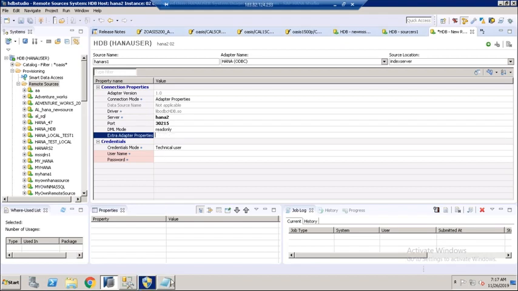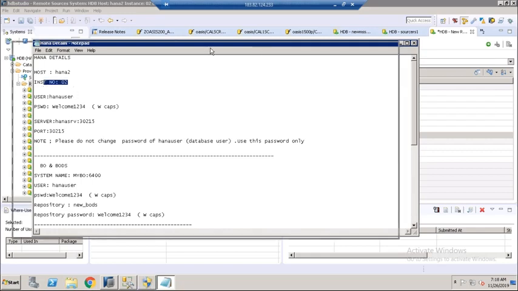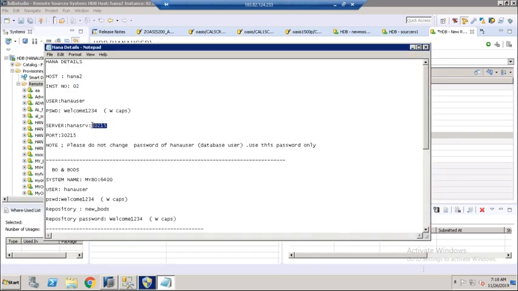You can directly give the port name from here, or else, usually 3, the next 2 digits are the instance number, and the last 2 digits are 15. That's fixed. Usually the port number is 3, next 2 digits are instance number, and the last 2 digits are 15. Or else you can also have the port number here.